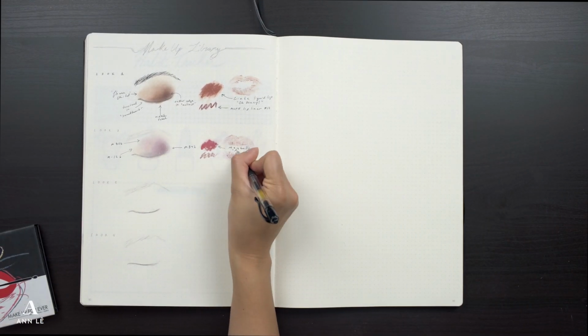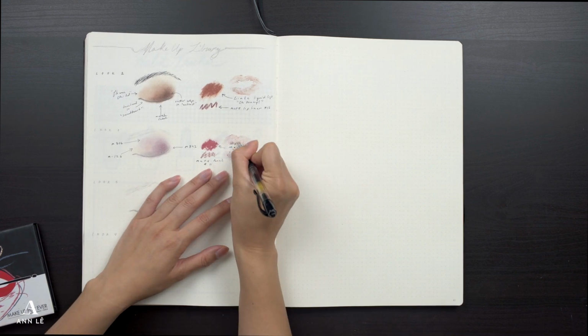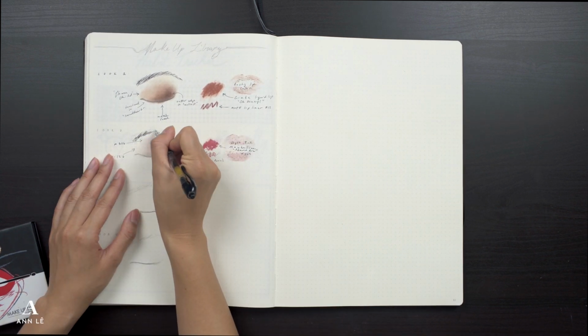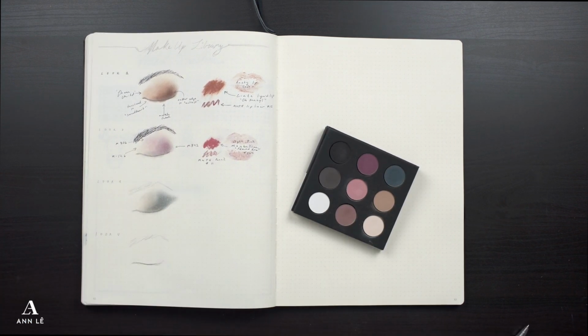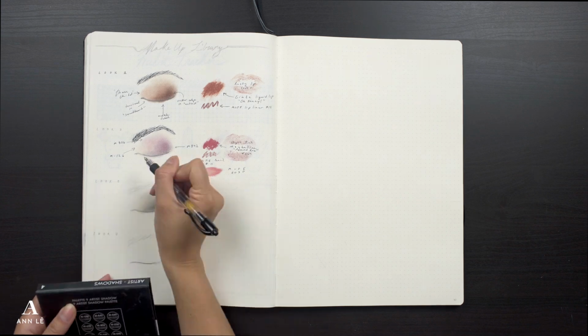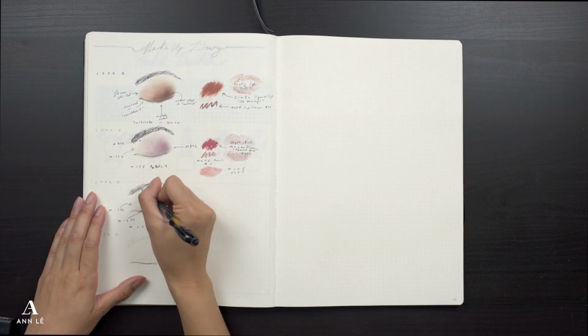For these next 2 looks, I'm using Makeup Forever palette number 9. The first look has more of a pink and purple tone to it. It's a very pretty daytime look. The second look is more of an evening look. It's something that I wore before and I really love it. It has more of a steel bluish kind of hue to it.